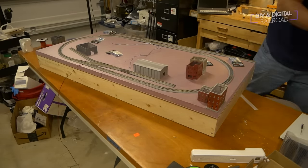Now it's time to install the scenic base material. This is really where all of your vegetation and everything, this is the base it's going to sit on. I start with white glue in my work area. I then spread some dirt from Scenic Express, but you can actually make your own scenic dirt, and I have done this, and I'll link the tutorial.